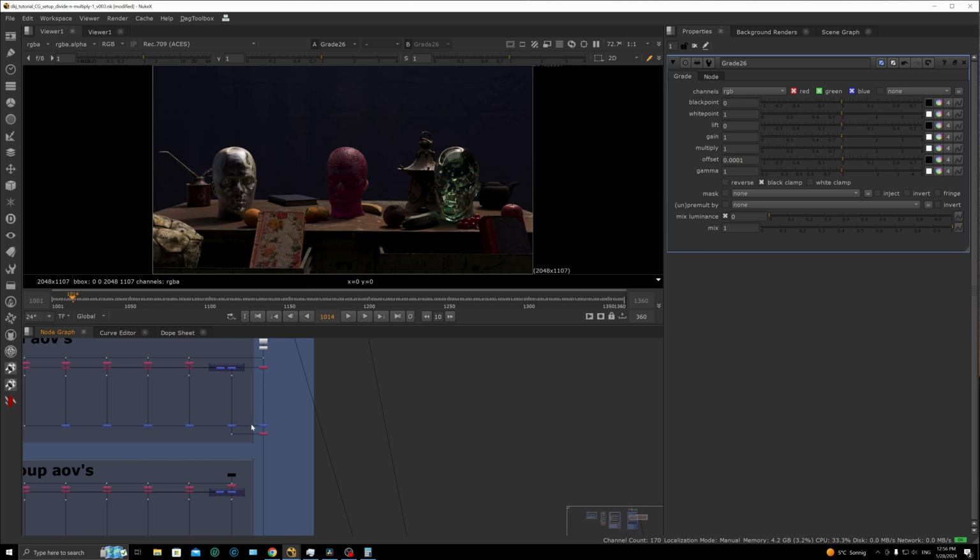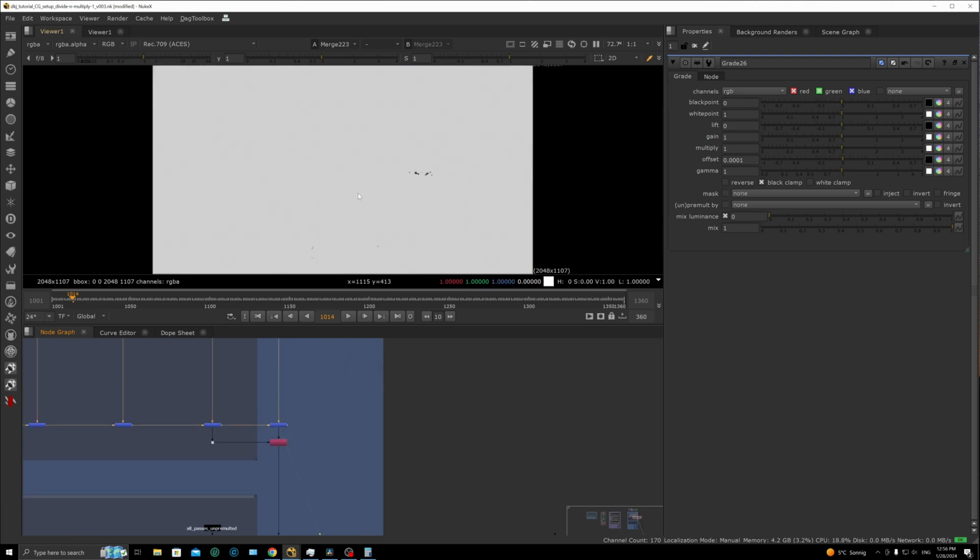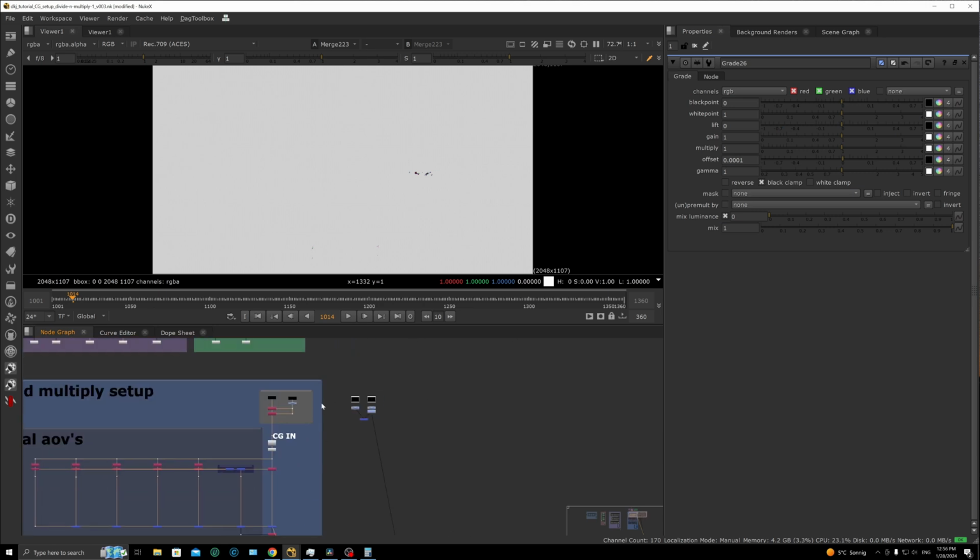But if we go down to the point where we're looking to have not zeros, but 1s, and I turn this on, voila. Because I now have a tiny little value in there, because of the offset, as I said, I could use lift, we now actually get a perfect frame of 1. So that's basically the first part of solving this issue.